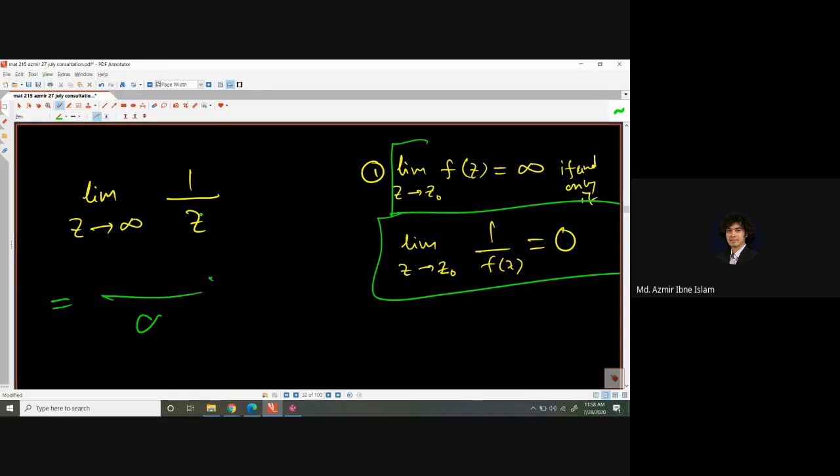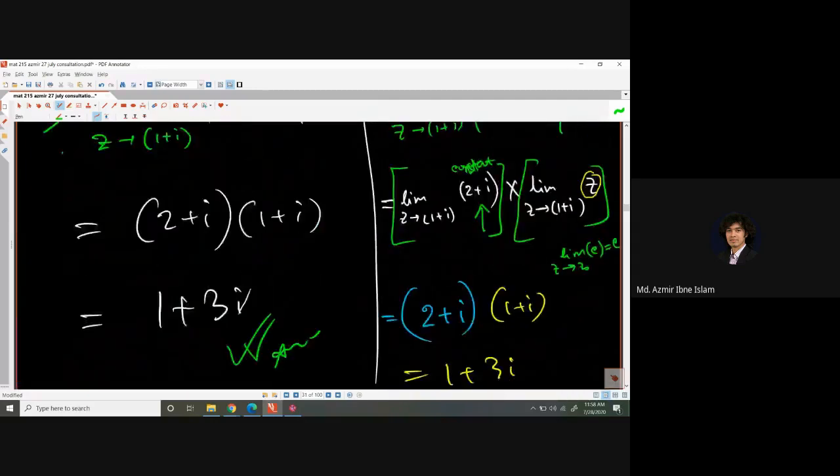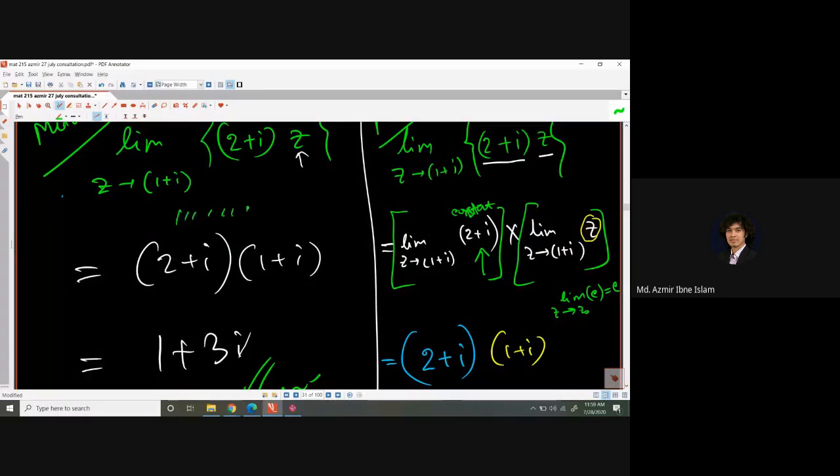Here, where we have z, we can just input infinity. This is our practice from the very childhood. And you know that anything by infinity, that is a by infinity, that is 0. But actually, we are missing some parts here, just like the previous problem. We have skipped some part.